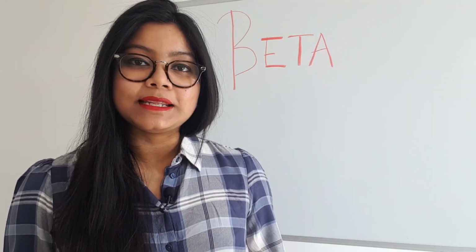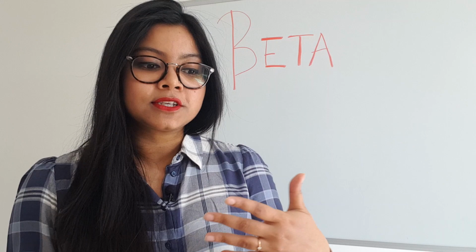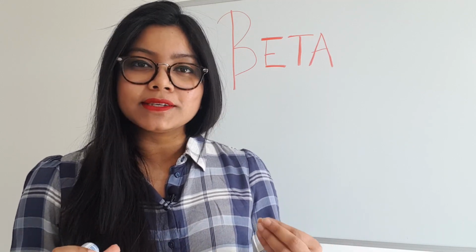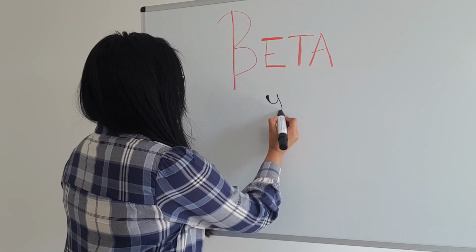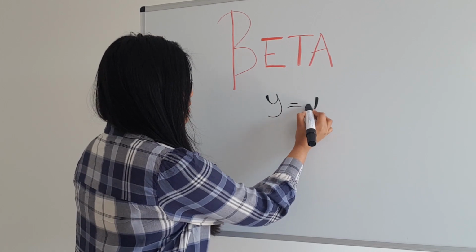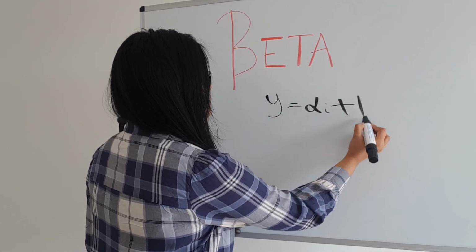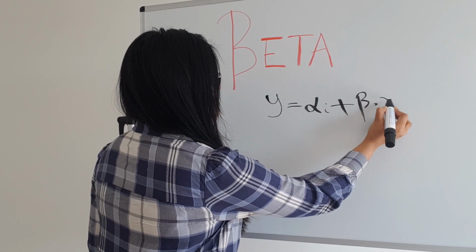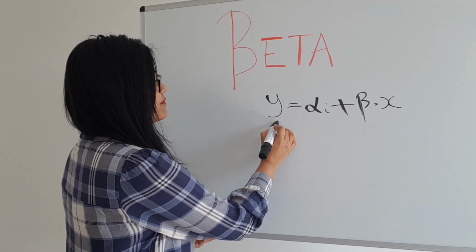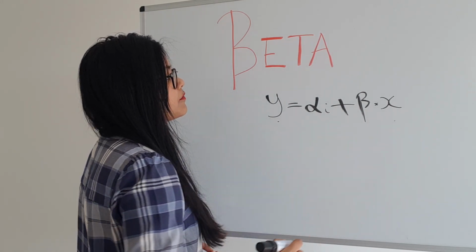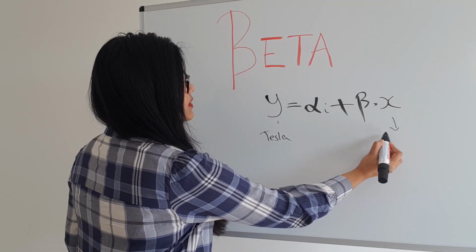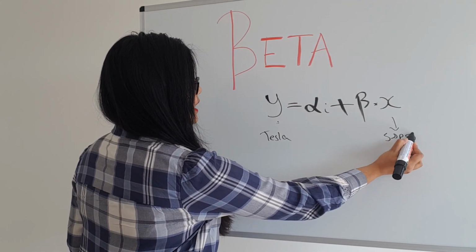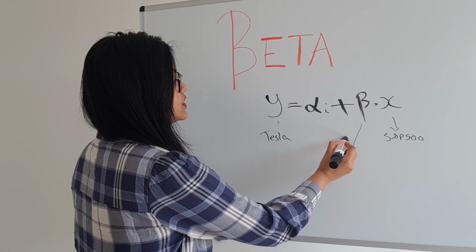A beta number basically measures how sensitive your investment returns are with respect to the market. If you think about what you were taught back in school when it comes to very simple linear regression or an equation, you know that you can write an equation as y equals a constant, or an alpha in this case, plus a beta times x. In this example, y is your investment return and x is the return of the market. For example, y could be Tesla's return, and x could be the return of the S&P 500. Now, when you run this equation, this beta is something that you will measure and estimate.